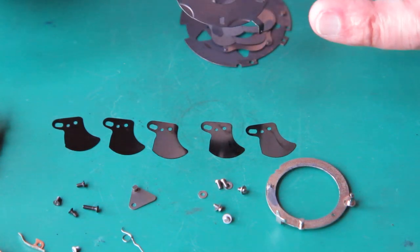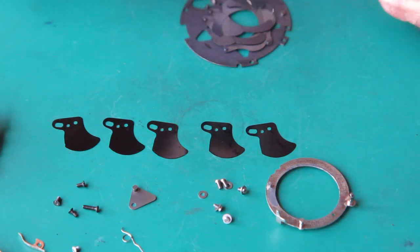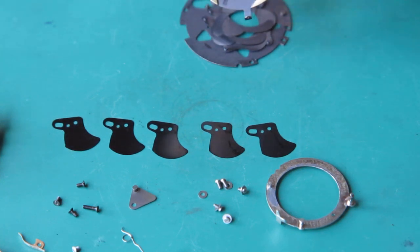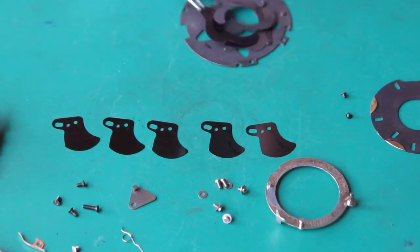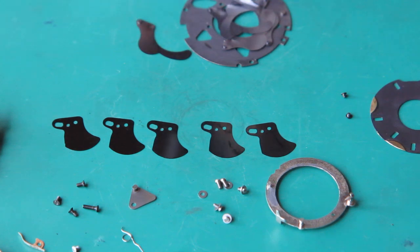Now typically with the diaphragm mechanism, the arm is going to be poking out the back so that you can change the settings. In this case it's poking onto the inside. This is also interesting, it's got these standoffs on it. Our blades. 5 diaphragm blades. You can see they're an interesting wiggly shape.